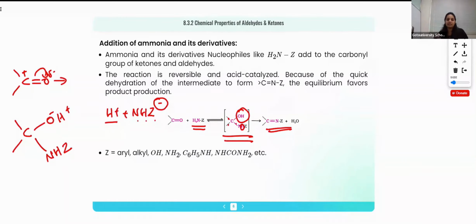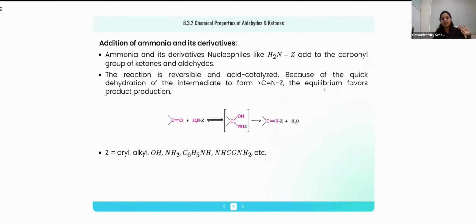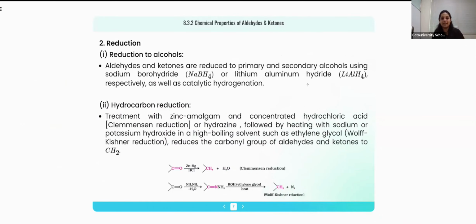Okay. That's all. I told you the Z may be any group, alkyl group, aryl group, any group. Okay, this is the mechanism. See, in every reaction, the mechanisms are the same. Oxygen is negative, carbon is positive. So whatever the incoming group, the group will split into 2. The positive will move to oxygen and the negative will move to carbon. The same thing. But you have to know how that one is splitting.